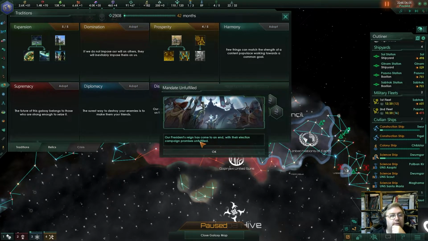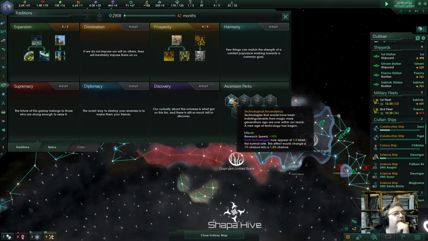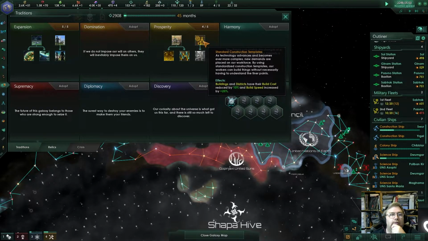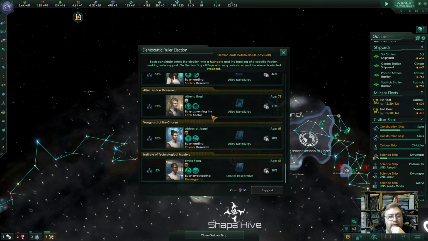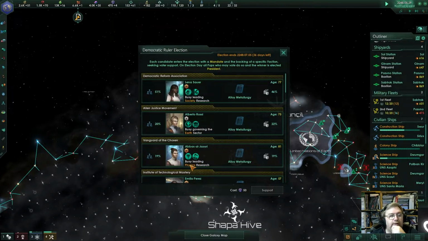Mandate unfulfilled. But I had a surplus. Didn't I? Technological ascendancy. Oh well. Leader died. And the election campaign. Okay. Busy leading, okay. Research support.